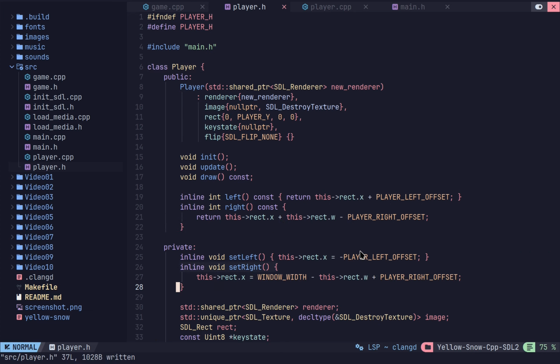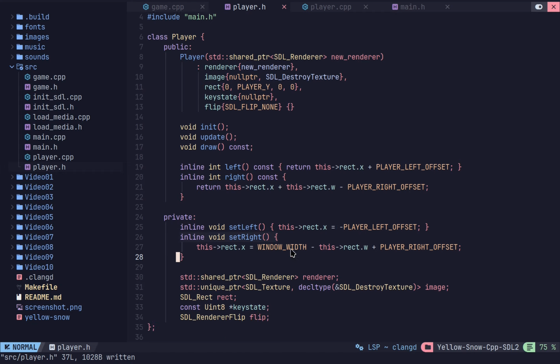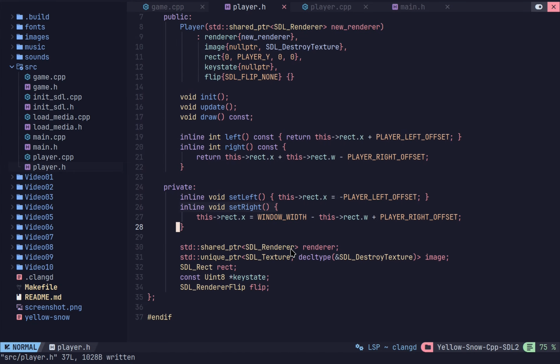And those two methods will set my player to the leftmost or to the rightmost. And what I'm going to do is check it. If it's past it, I'm going to just use the set to set it. There is a top one. I'll get to the top one in a little bit. But let's just use these two real quick.